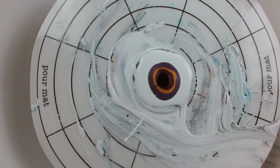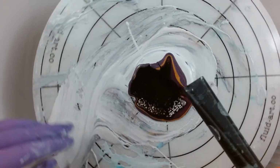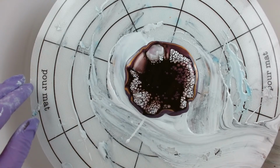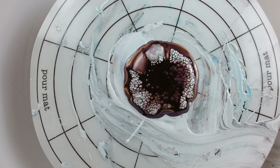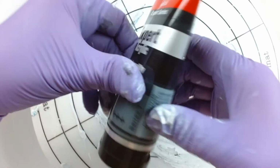Okay, let's see if that cell activator works better. And just like that, we have cells. Go figure. So that goes to show you, when they set too long and you tweaked them a few times, they're not going to work. So this was the Amsterdam, I used the Expert series, which some people said didn't work. Oxide Black.